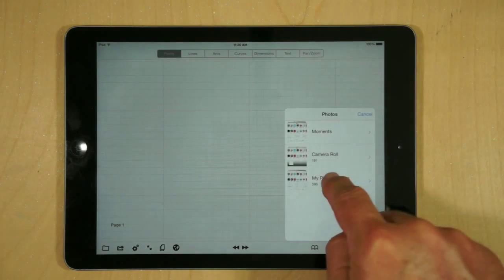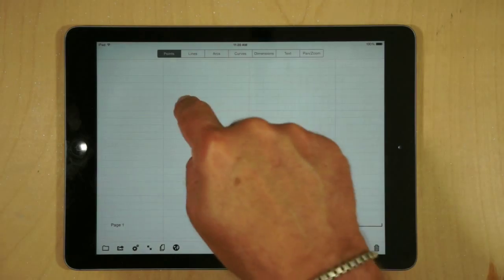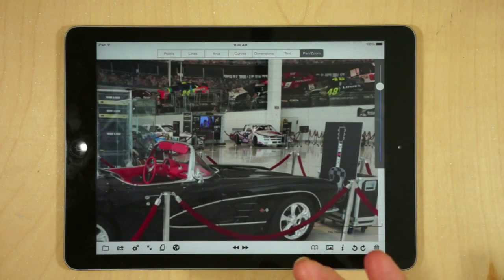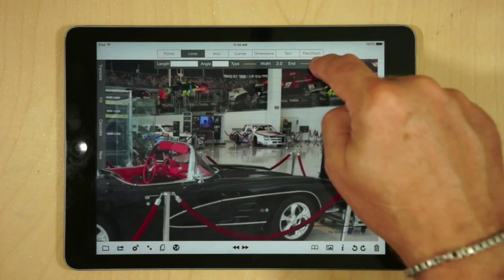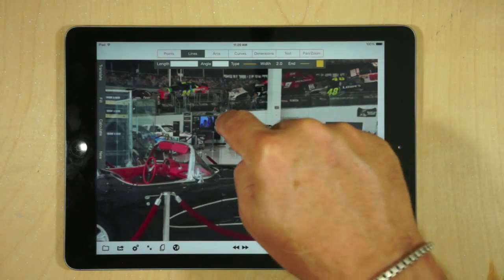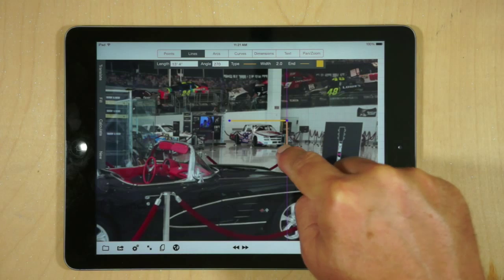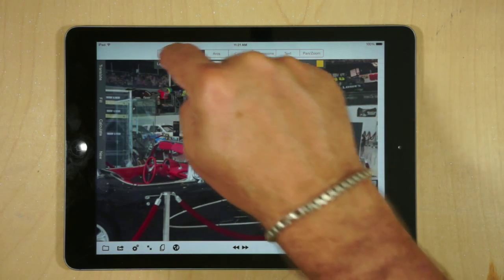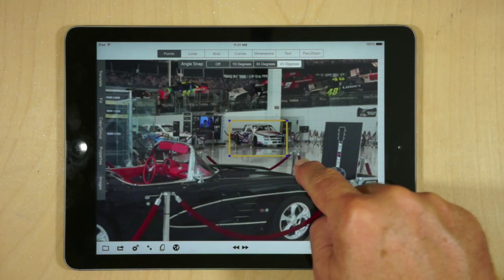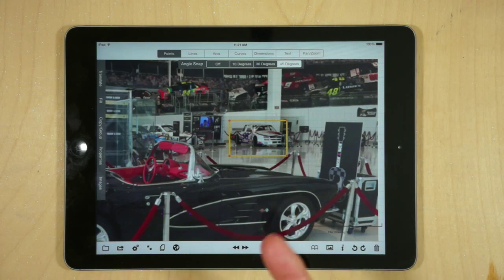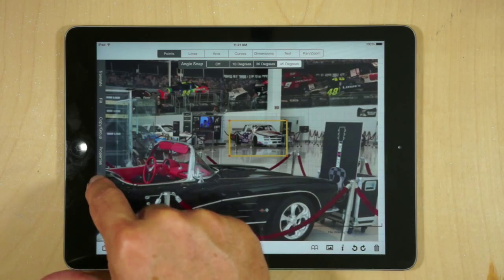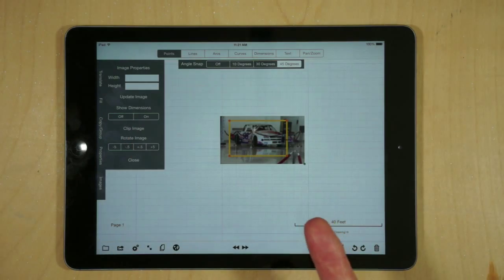Now the last thing I'm going to demonstrate is that in addition to capturing the contents of the image, if we draw on that image, in this case a little square around this truck in the background, it's going to capture the drawing as well. Again, I'll create my selection area around the portion of the image that I want. Because the selection area center is within the image, it'll automatically hide it. So if I clip the image, we'll see it's hidden.